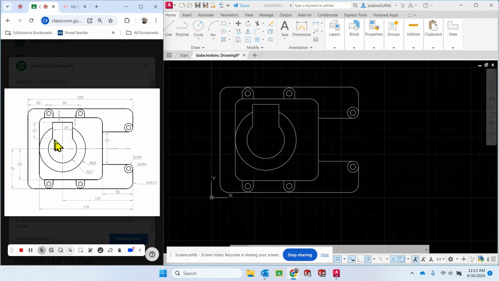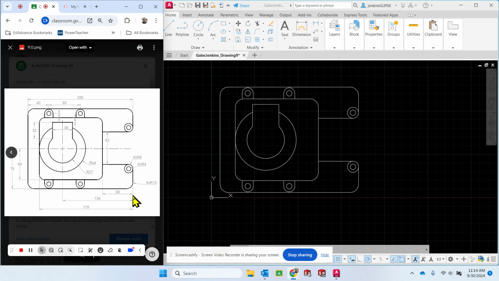Now, where all those go is going to be up to you to read the dimensions super, super carefully, okay? It looks like the center point of that circle is going to be 134 units away from the right edge of this bigger rectangle.